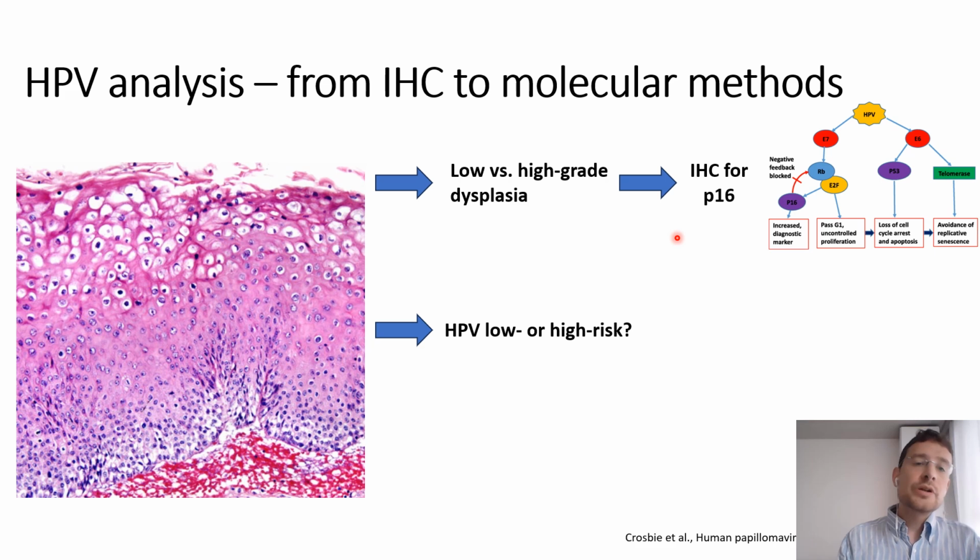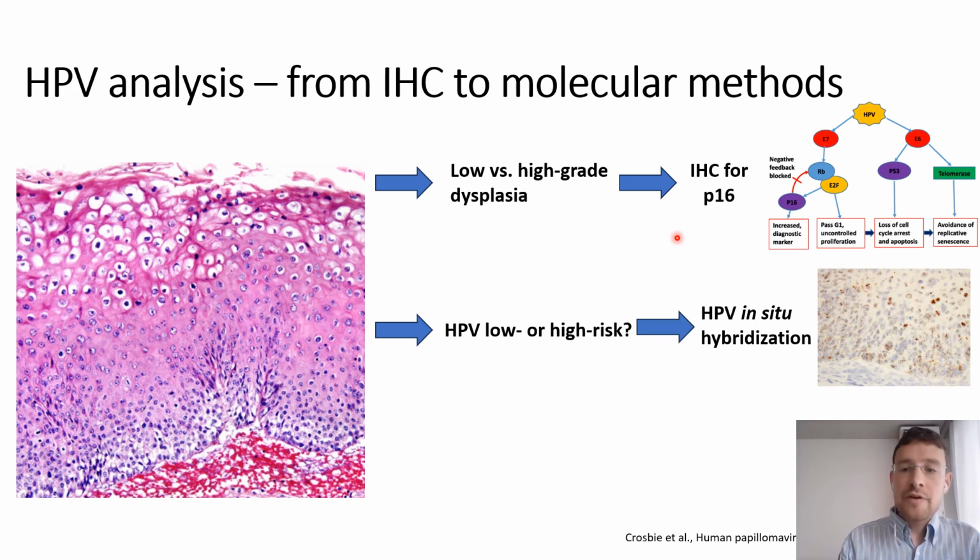Sometimes you may need to know if you are dealing with an infection of HPV low risk or high risk, which is important for the management of the patient, and you may have in this case an in situ hybridization. In situ hybridization is an RNA-based technique in which you have a cocktail of many probes which bind with low-risk or high-risk HPV, depending on which kind of HPV you are searching for. In this case it was a low-risk HPV in situ hybridization, which is positive, of course, so we are dealing with an HPV low-risk infection.